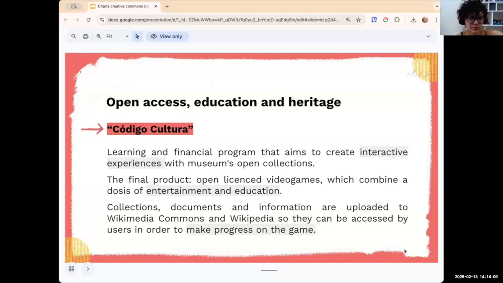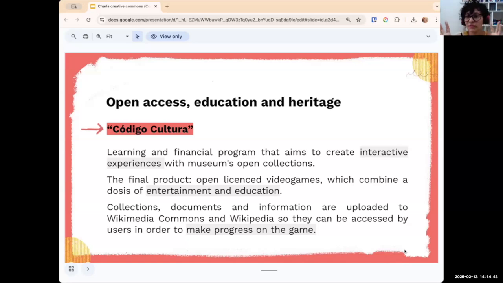So, where does this open content fit in this proposal? Well, collections, documents, and information are uploaded by museums and archives to Wikimedia Commons, to Wikipedia, and also to Wikidata, so that they can be accessed by users in order to make progress in the game. That is, for example, to solve some puzzle or answer some question.